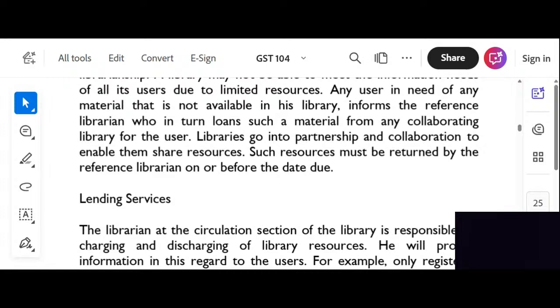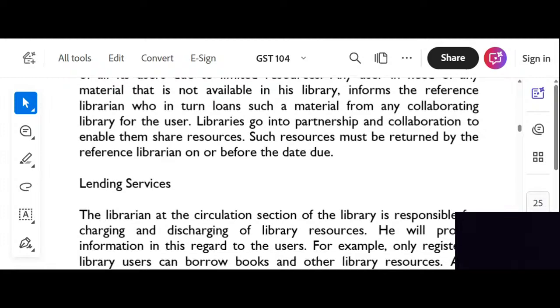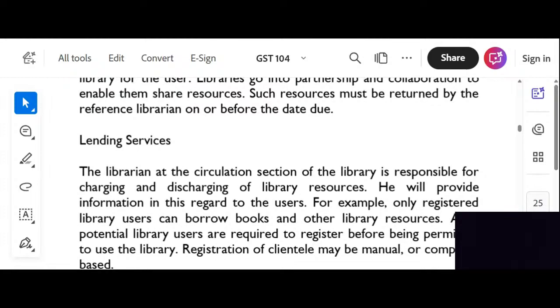So it's not the user of Library A going to Library B himself to loan it. It's Library A loaning the book from Library B and giving it to its own user, and at the end of the day, Library A will eventually return the material to Library B.